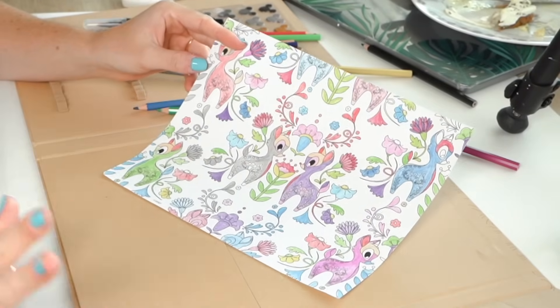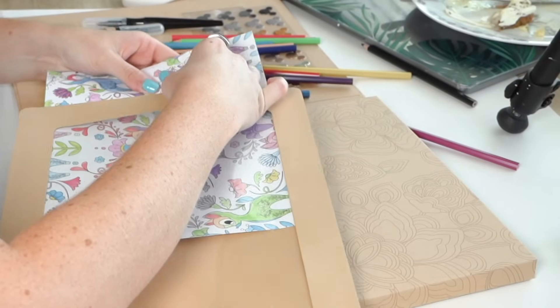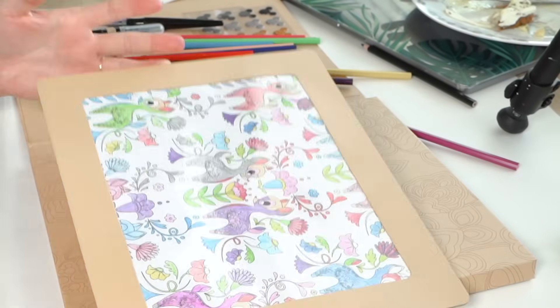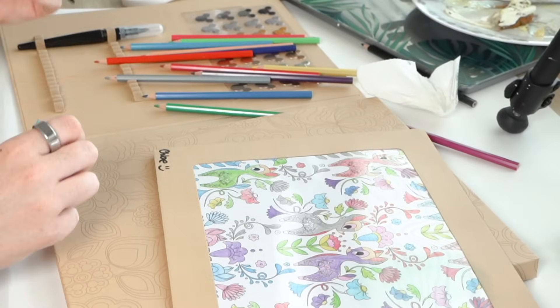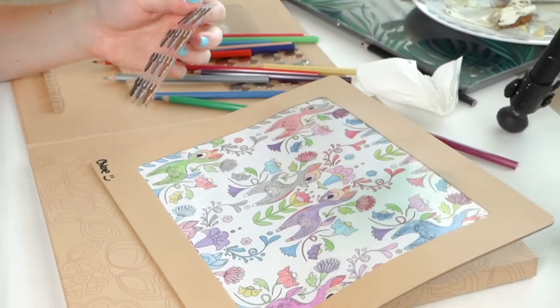I'm finishing this up now — I'm kind of skipping out on very small details because no matter how sharp I make these pencils they just crumble on me, so some of the small details aren't great because it's kind of impossible with these pencils. Here's the page, very basically done. I'm gonna try and see what these sleeves are for because I'm so confused. So you put it in here — it's kind of like a protective sleeve for kids' artwork. You could also write on here, or it's probably supposed to be like a frame that you can frame it.